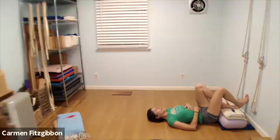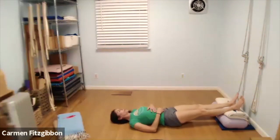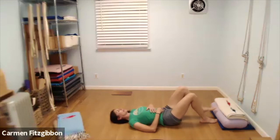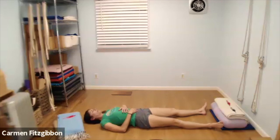And you're going to back yourself away from the wall. But back away while keeping your heels on the support of your bolster for a few moments. Observe how there the frontal groins and the thighs can become heavy and relaxed. Keep that heavy and released state in the legs. And back up that last little bit so that the feet rest on the ground. Feel the frontal thighs descend, legs surrendering to the earth.